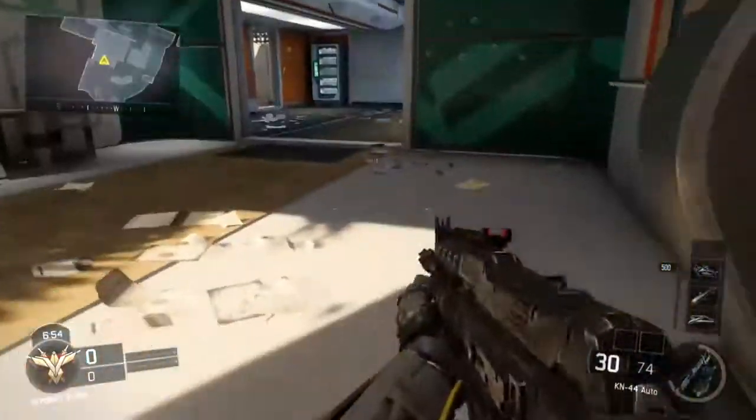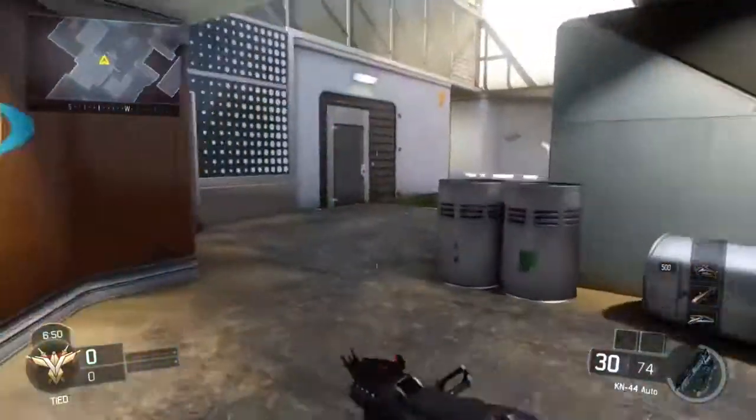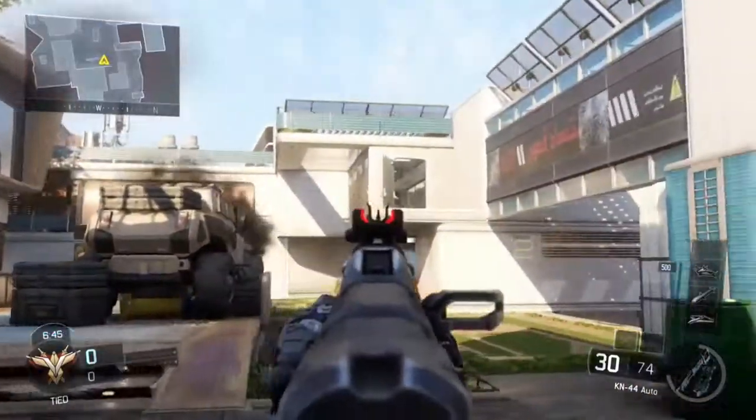They're good camp spots if you want to hold down. I don't mean camp for half the match, but if they're spawning back there and you're trying to catch them coming out of their spawn, it's really good. Don't sit there for too long because obviously they'll just be able to kill you.